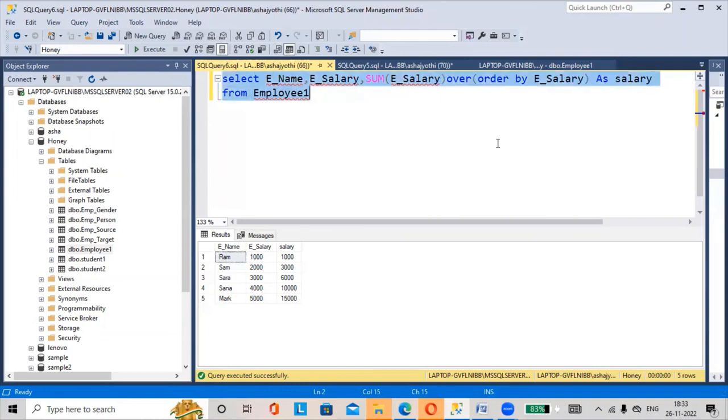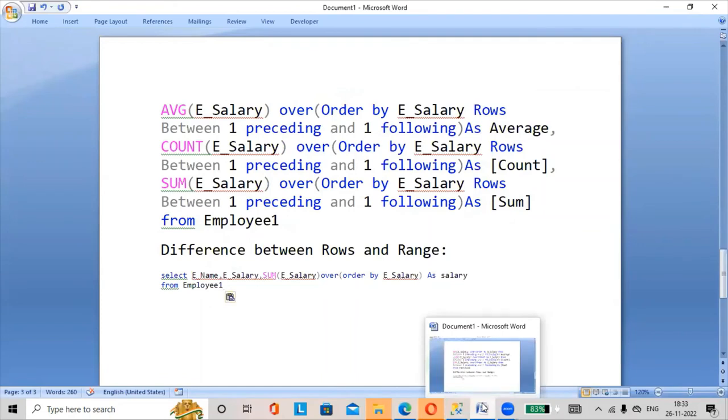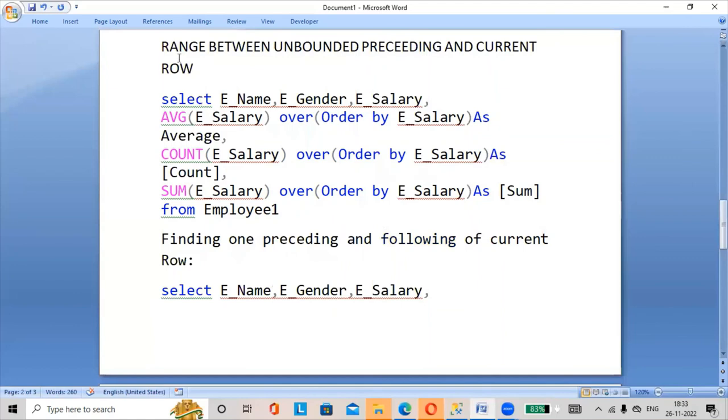We'll copy this, Control A, Control C. Control V. Okay. We'll add the default value of rows and range. Just now I have specified it here. The default value of rows and range is range between unbounded preceding and current row. Just copy this.